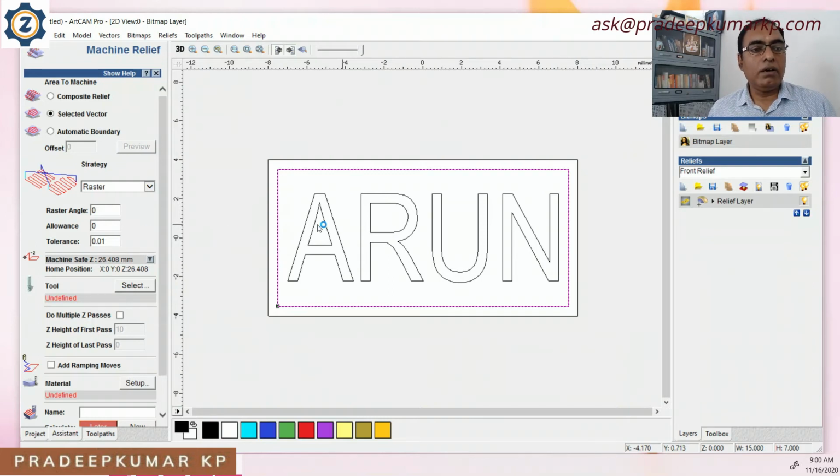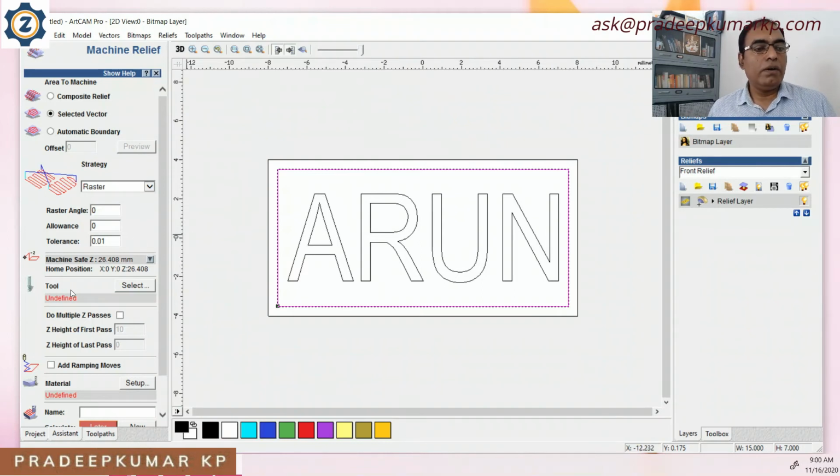And the depth it will automatically take, whatever the design depth. Like we do in 2D, we need not give what should be the final depth, because here the final depth will vary in each place depending upon the design.